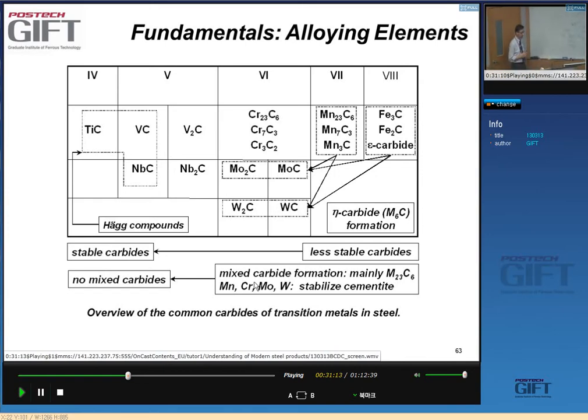However, if we add a few percent of moly, 2-3% of chrome, 2-3% of moly, 2-3% of tungsten, then the story is different. Then these elements will be able to form a specific carbide, such as tungsten carbide, moly carbide, chrome carbides. In general, in common steels, this is the situation. The steels where you see chrome, tungsten, moly carbides are specialty steels. Specialty steels, I already mentioned one type, for instance, tool steels. Yes?